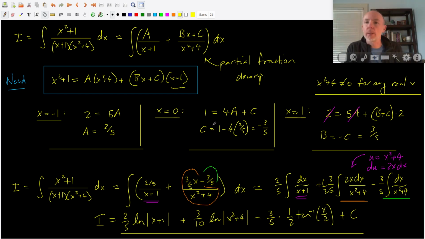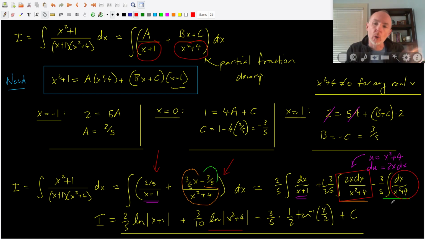And this one's pretty typical of what we're going to see for all of these kind of integrals that lead to irreducible functions in the bottom, irreducible quadratics. We're going to end up with terms from the other things, so from the x plus 1 in this case. But then we're generally going to end up with a bx plus c. Right? We're going to generally end up with a term that is x over x squared plus a squared, and that's going to lead to a log of the square. And then we're going to end up with a term that's 1 over x squared plus a squared, and that's going to lead to an inverse tan. So this is really typical of the kind of things we can see. Let's have a look at another one.